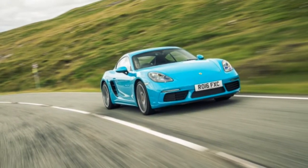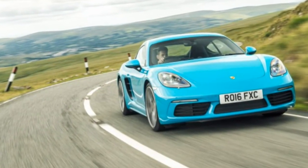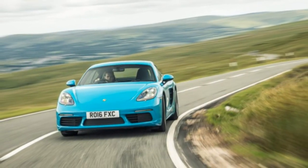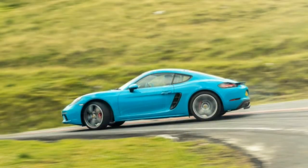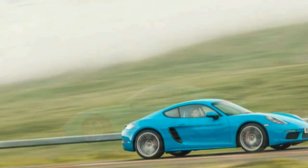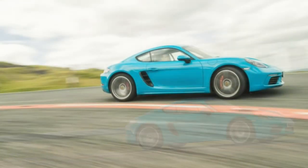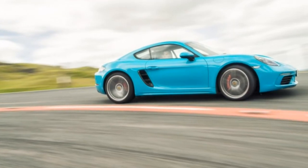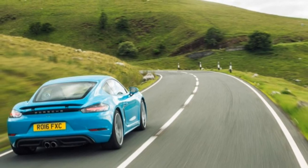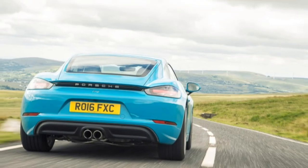Previous Caymans often felt as if they'd been set up to deliver a 911-like driving experience, in keeping with their position in Porsche's brand hierarchy. But the S now feels markedly more responsive and agile than a base Carrera, better able to exploit its optimized weight distribution when it comes to making progress along a twisty, bumpy road. The extra torque can be used to help give directional advice. Even small throttle changes exert a noticeable influence on the cornering line under high lateral loads, but never to the extent of dominating the proceedings.